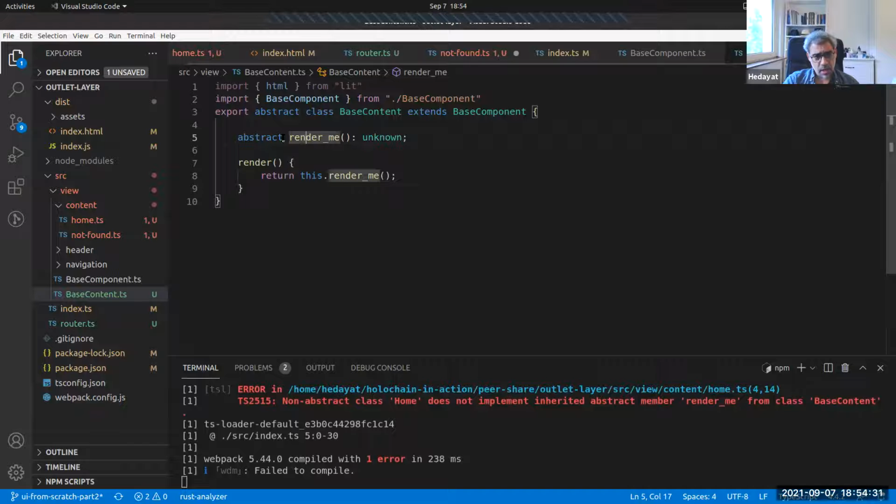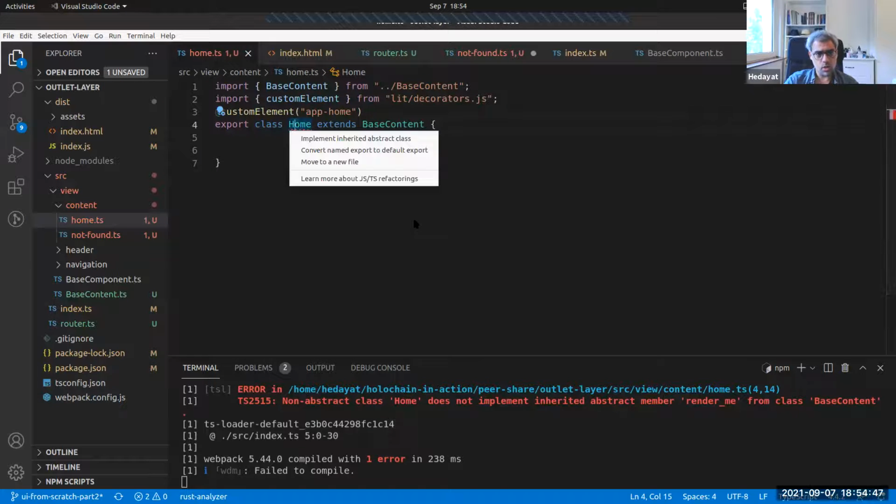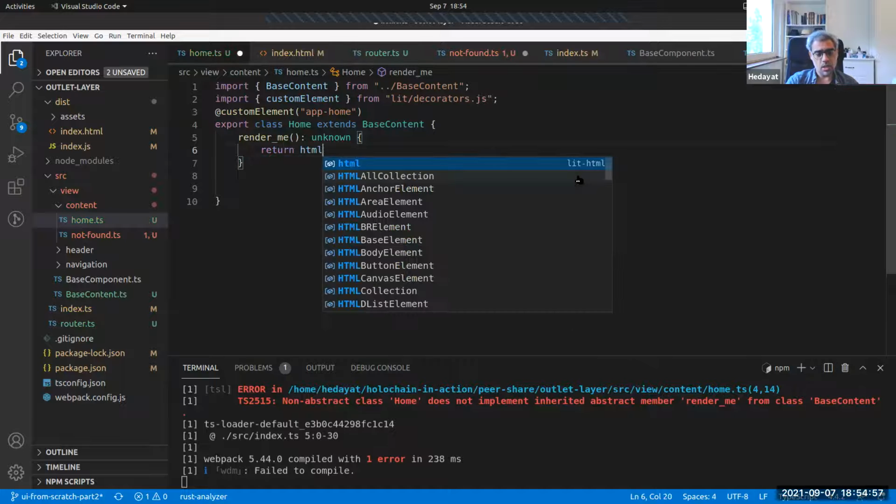Abstract means any other classes, any new classes that inherit base content should implement renderMe. Otherwise, it's not going to be compiled, as you can see here. It means home right now, if I press Control period, is telling me implement inherited abstract class, which is this one.